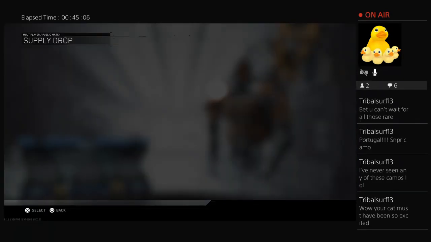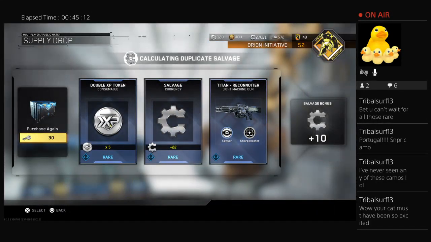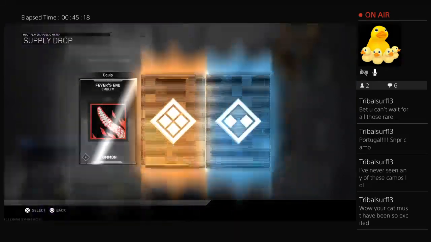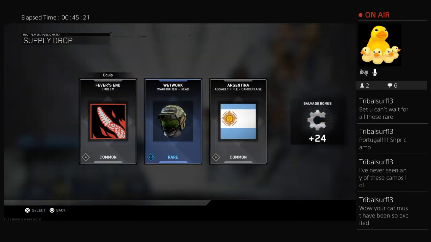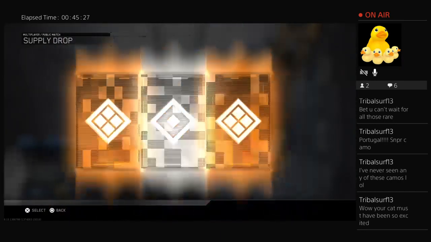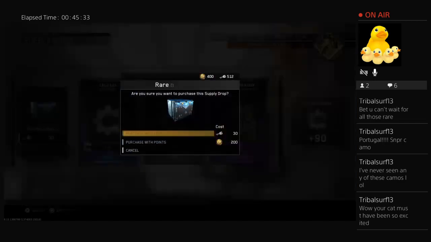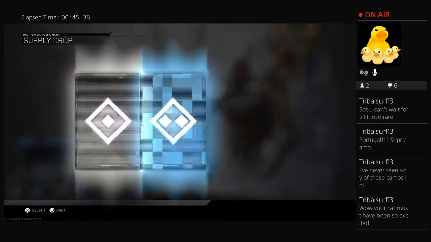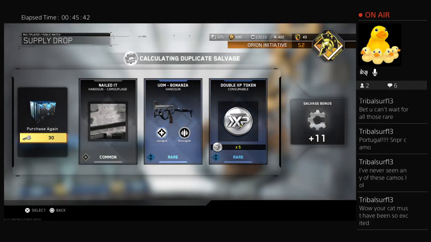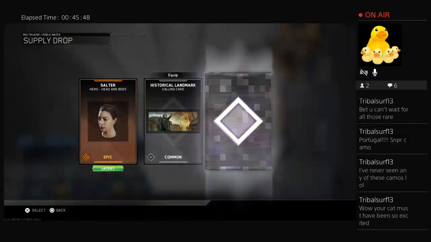I got 20 more of these supply drops, boys. Let's go. Keep pounding strong. That'll get the job done. Yes, that's a duplicate. Yeah. Argentina. Salvage. Golden Dragon launcher camo. Yeah, that one's a favorite of mine. I already have that.